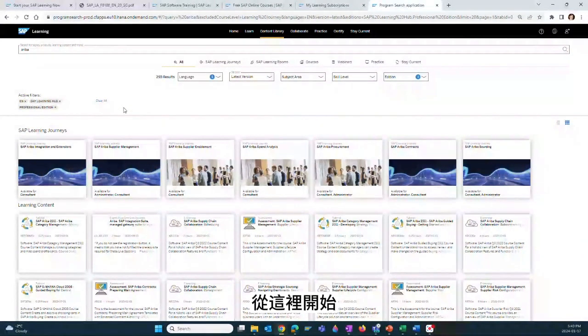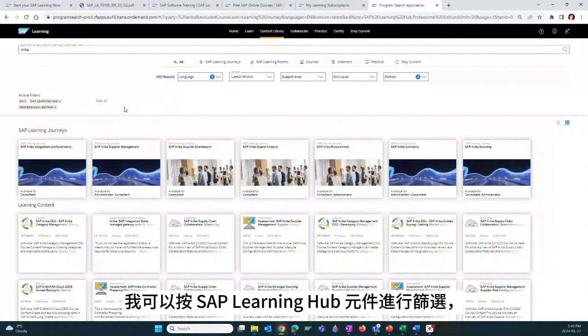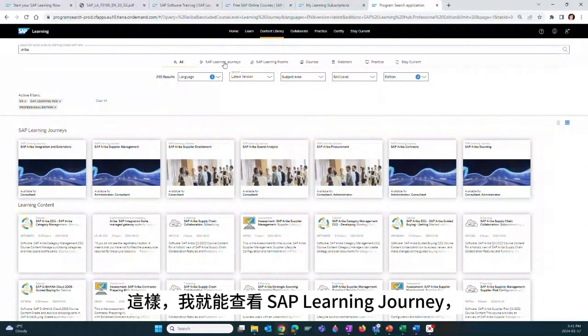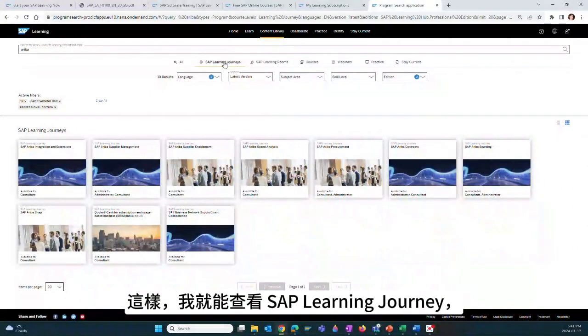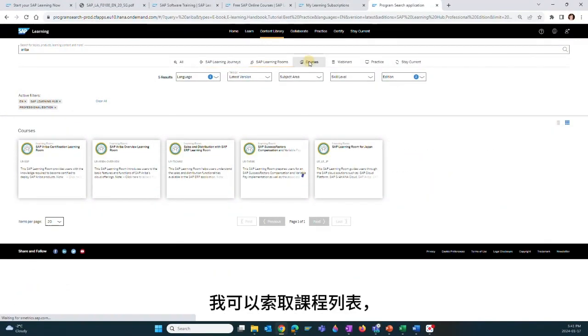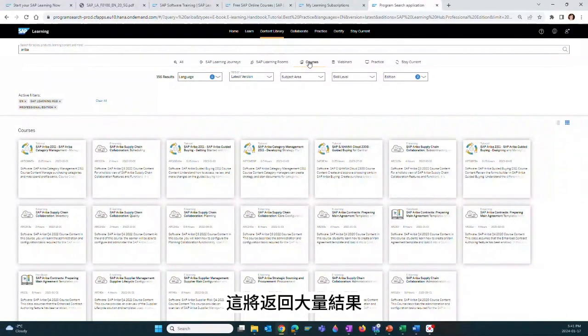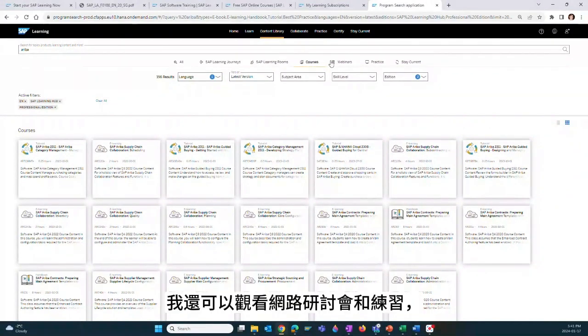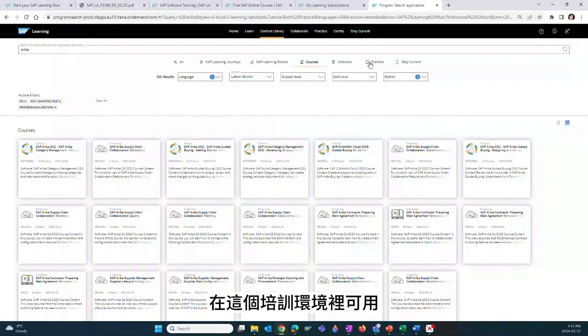So from here, I'm able to filter by Learning Hub component. So I'm able to view SAP Learning Journeys. I can filter by learning rooms. I can ask for a list of courses. This will return a lot of results. And I can also view webinars and practice training environments available based on that keyword search.